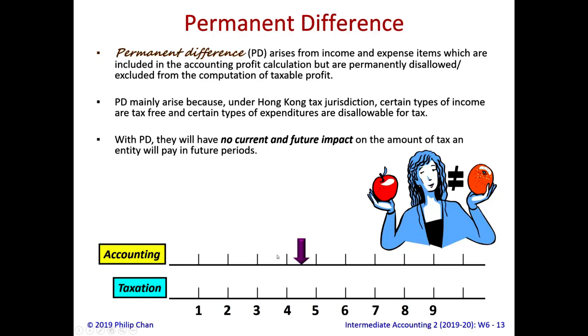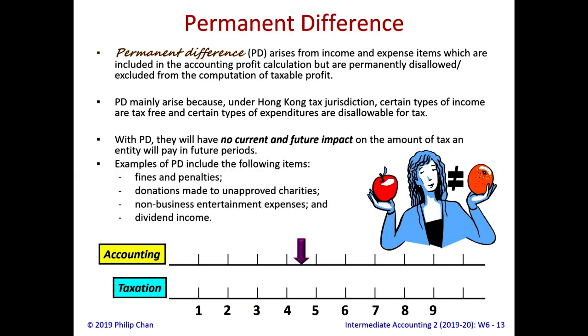So such as the example I've illustrated there, you may have a profit or sales or expenses recognized in year 5 from the accounting point of view, but from the tax point of view, they would never be considered as income. Maybe they're tax-free or they're disallowed for tax. Okay, and the following items are just some examples. For instance, fines and penalties are obviously considered a settlement, a payment. So we would have it in our accounting profit as a deducted expense, right? But from the tax law point of view, they are not supposed to be a deductible expense.